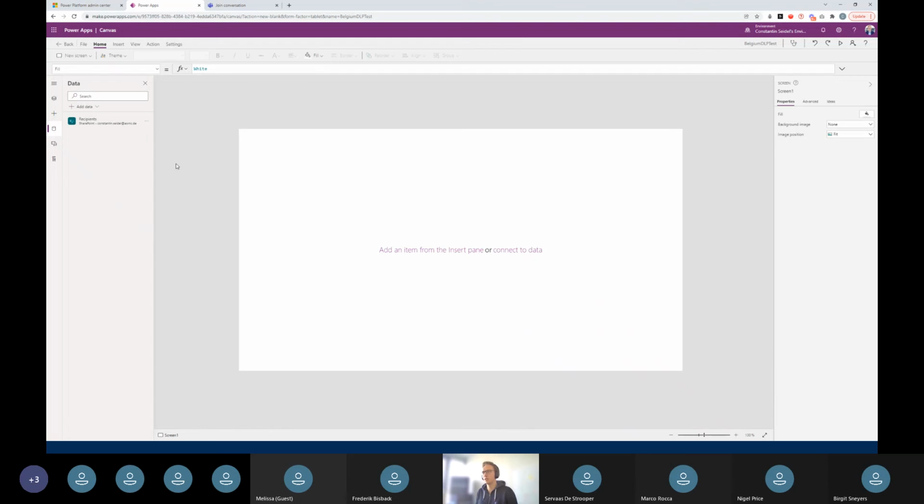So this might be a good thing to first check in your default environment, for example, where you want to have strict regulations, to check which applications are there and which connectors they are using, to see what impact it will have to use the DLPs for this specific environment. For example, write to those people who are using applications with SharePoint and Teams to make them aware that there are going to be changes, and if it's a business critical application, that it's going to be moved into another environment where the DLP is less restricted.